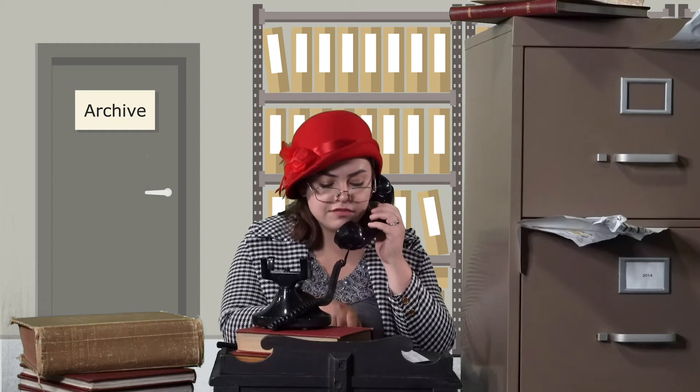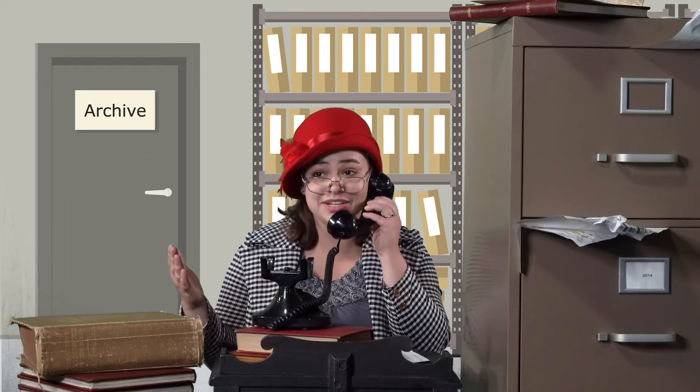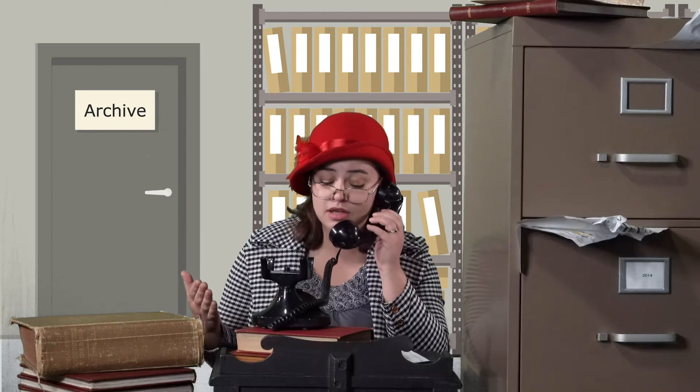Records Department. Mrs. Barrett speaking. Hi there, Mrs. Barrett. I need some information regarding the Bible, specifically where it came from. The Bible consists of two parts, an Old Testament and a New Testament, for a total of 66 books joined together. The official list for the books of the New Testament was finalized at the Council of Hippo. Excuse me, Mrs. Barrett — what do big water-loving hippos have to do with any of this? Oh, you mistake me, sir. I'm not referring to the animal. Hippo is the name of a city. After Jesus died and was raised again, there were stories and letters told about him and our Christian faith that were always considered to be true. Over time, people wanted to add more writings. So the Council was formed in Hippo to make the final official list for the books of the New Testament that we have today.